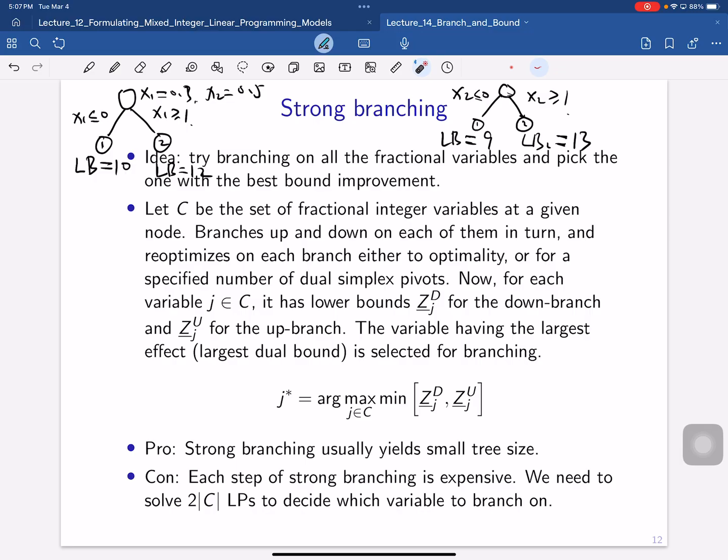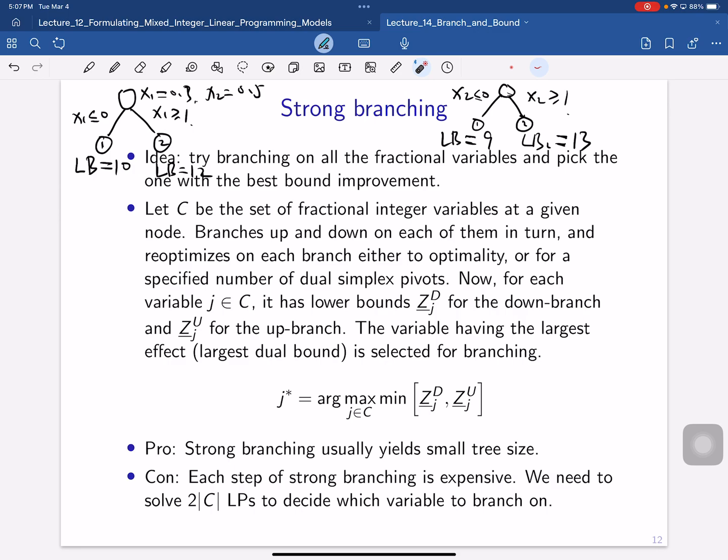So we always use the lowest lower bound. Yes, you use the lowest lower bound to calculate the lower bound for this particular problem, but then you want to get the lower bound as high as possible. That's a tricky thing. So in strong branching, you would tentatively branch on all the fractional binary variables. It is a very expensive step because you need to solve the number of fractional variables times 2 many linear programs.